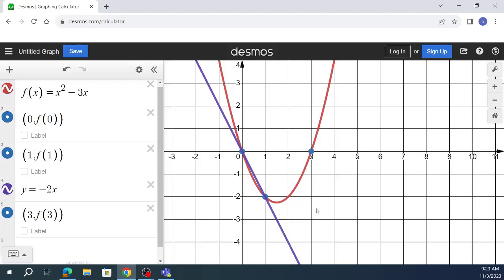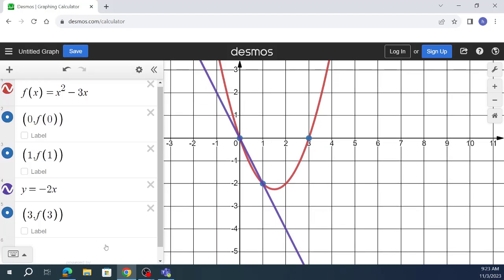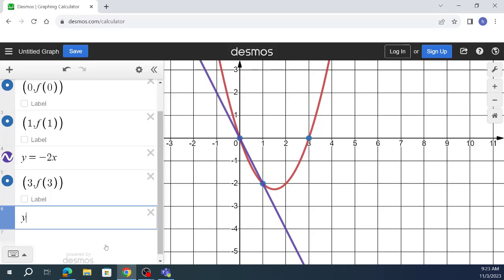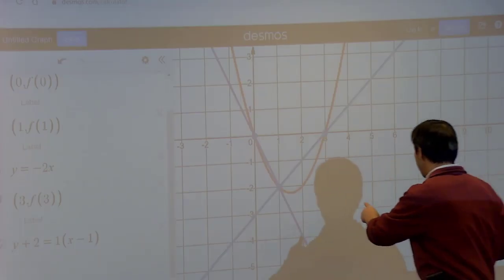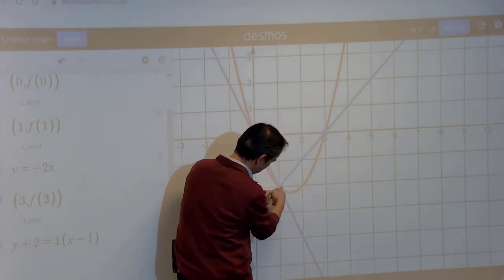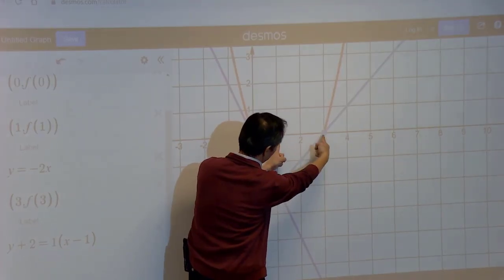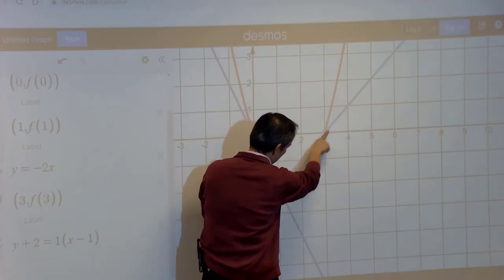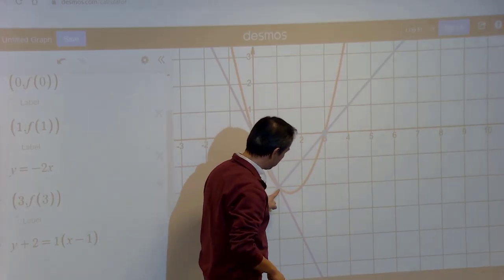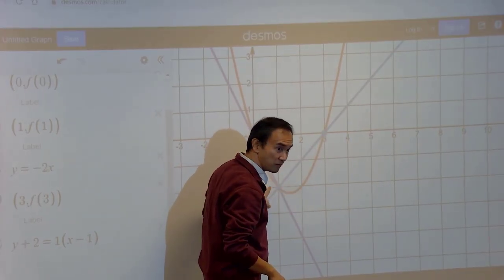So the earlier line, we got it in purple, and now let's put in that line right there, right? So this line in blue just now connects between the 2 points right there. You can see that this line connects between this point and that point. It's happening in between that interval from 1 to 3 right there. The slope for that line, that secant line, is what? Positive 1, right? 1 up over 1 run right there.